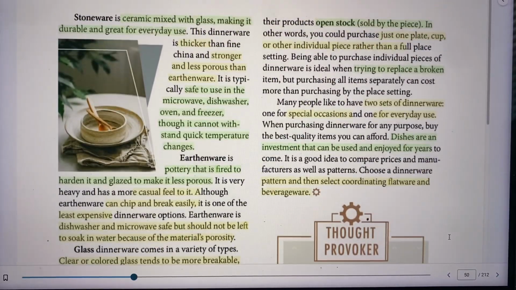Also when you're buying, you can buy open stock. You can buy each piece. If you want to buy a plate, you can buy a plate. If you want to buy a cup, you can buy a cup. But they also sell them as sets. I like to buy them in sets, but also having the open stock in case you break part of your set, you can buy a piece. Say you have a set of 4, and then you break one of the main plates, and you have a set of 3. It's nice to be able to go and buy another one. And sometimes with old china it's hard to do that.